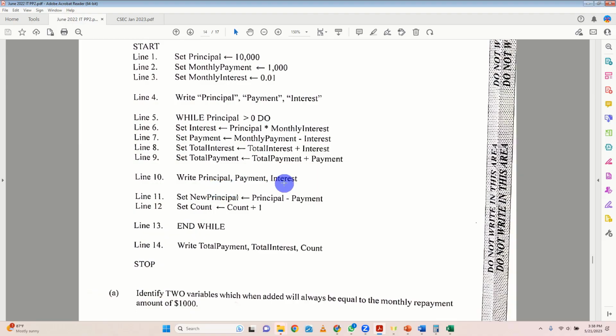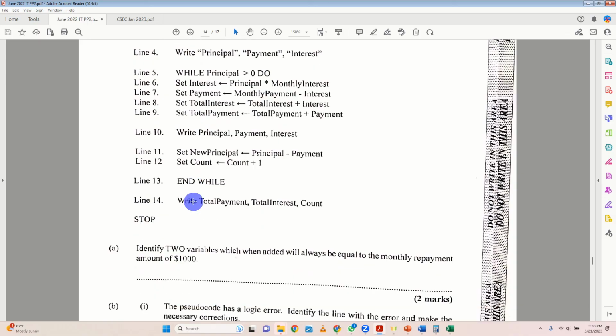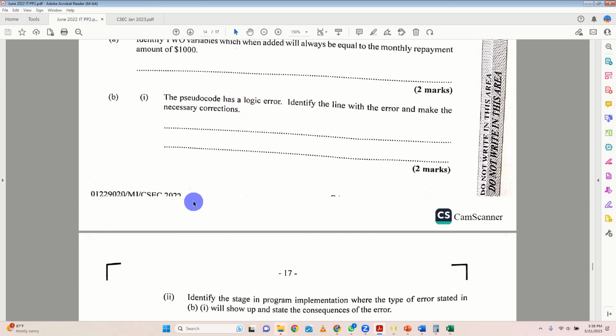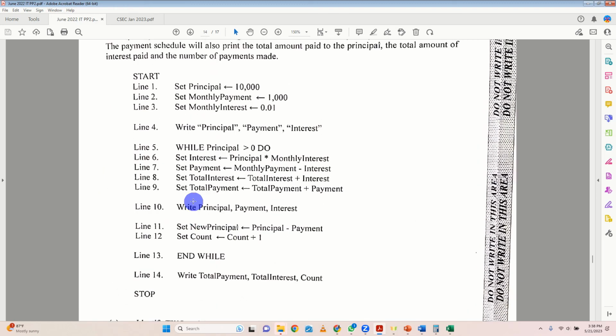Right, principal. I don't see the logic error more than line 12. But then there's the instruction to rewrite it without the error, correct the error. So let's look for something that we can correct. While do set principal, set payment, write principal payment interest.